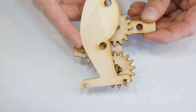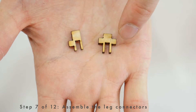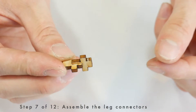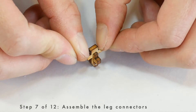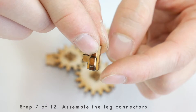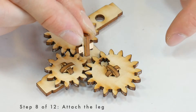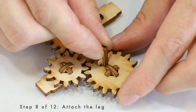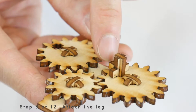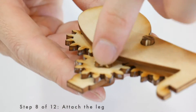The next step is to attach the leg to the gear assembly. For this, you'll need the connectors that have little block shapes on the sides. Each pair has one connector with two block shapes and another with just one. Like with the other connectors, first interlock them a little bit and then finish by standing it up and pressing down with your thumbs. This connector has block pieces jutting out on three sides but not on one side. These are going to go into the cross-shaped holes, and make sure that the side without a block shape is facing toward the center of the gear.